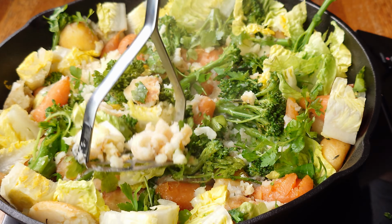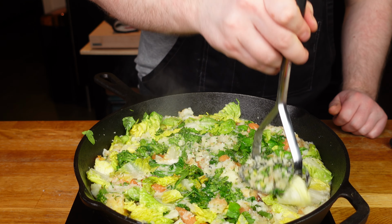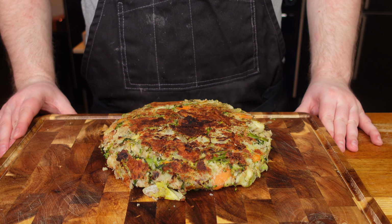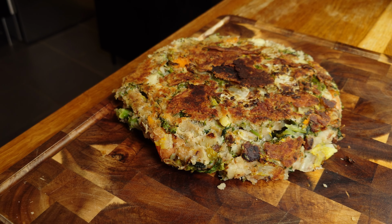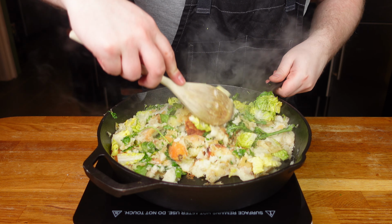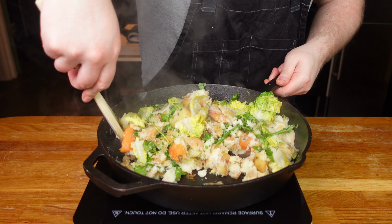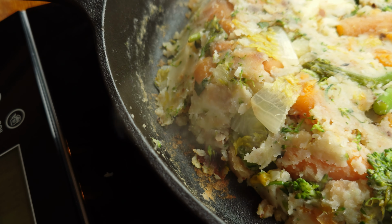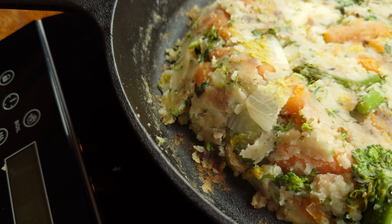Next, bring in a masher and get everything really well pressed down, making great contact with the pan. What we're going for here is a bit like a Spanish tortilla. It's all going to hold together by the potato like one big tortilla. Let a crust start to form for a few minutes, and then bring everything in so the texture gets all mixed in together. You may even hear at this point the signature sound that gives this dish its name as the cold air and moisture escapes.